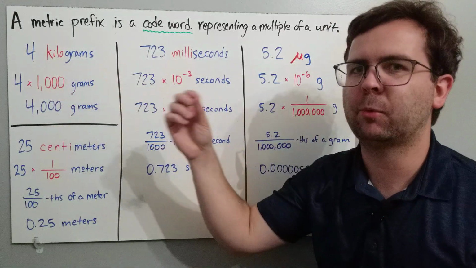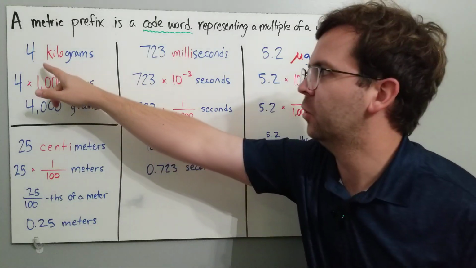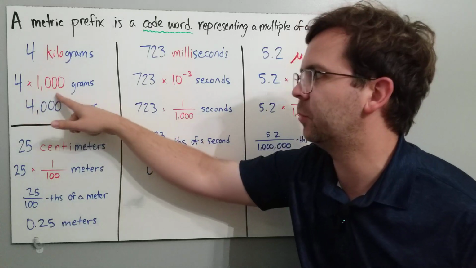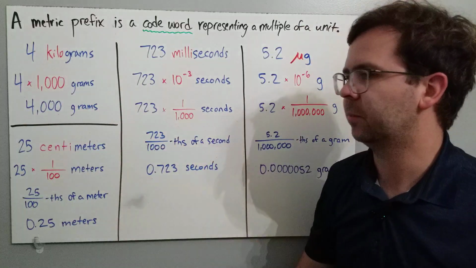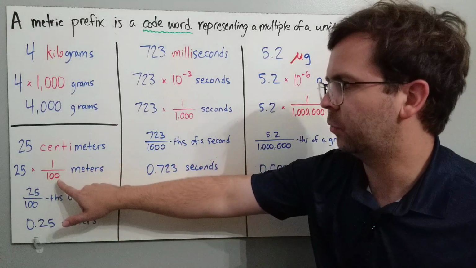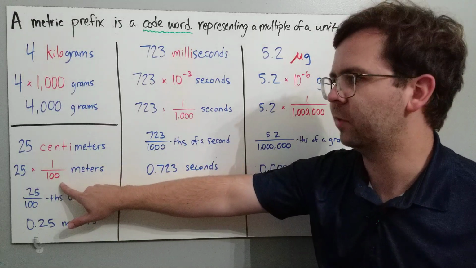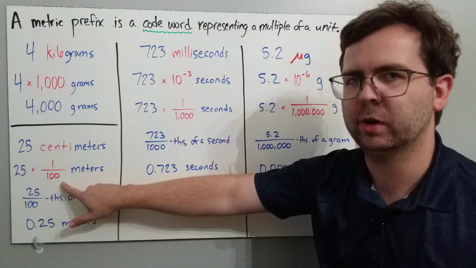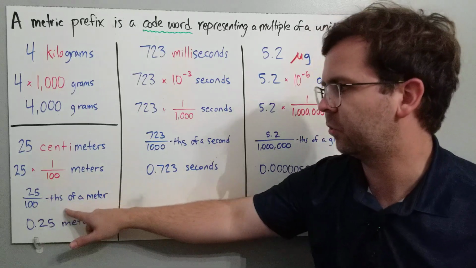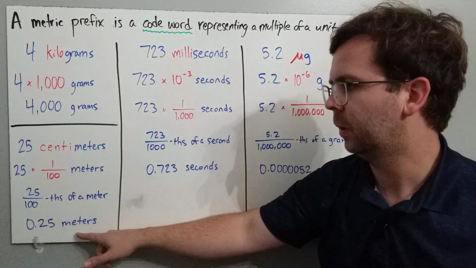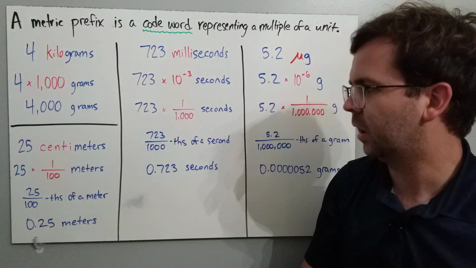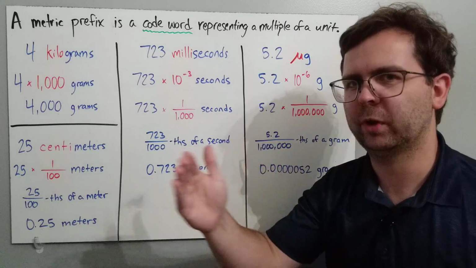Specifically, it's a multiplication operation here. So 4 kilograms is 4 times 1,000 grams. Kilo represents times 1,000, so that would be 4,000 grams. Next, 25 centimeters. If you replace the centi with what it actually represents numerically, it's times 1 over 100, or one hundredth. So 25 times 1 over 100 would be 25 hundredths of a meter, or in decimal form, which is the form we often use, 0.25 meters. Put it in a calculator if you can't do it. Often you're just moving the decimal place back and forth.